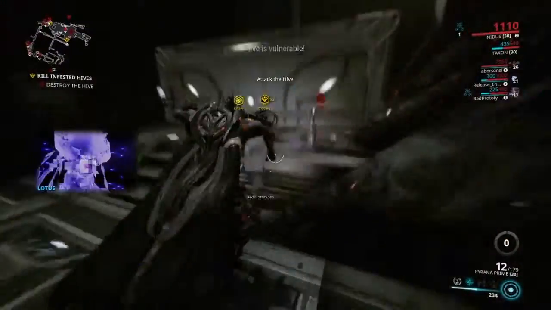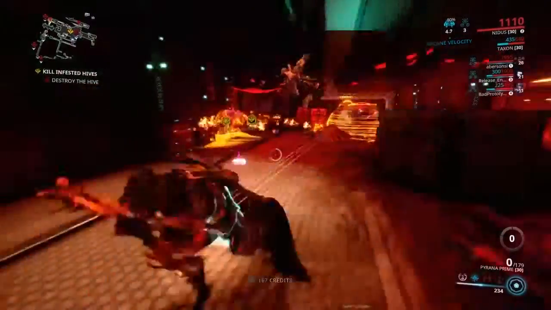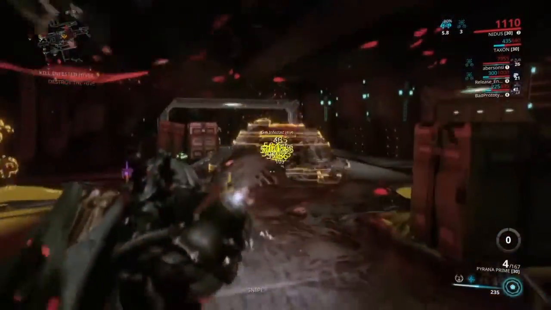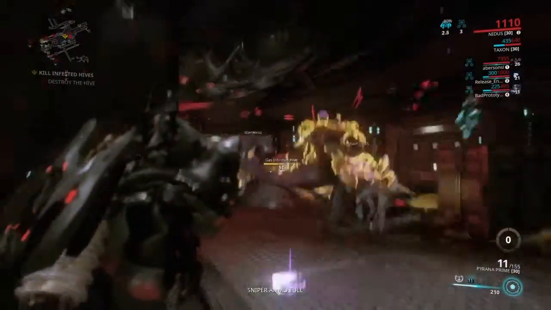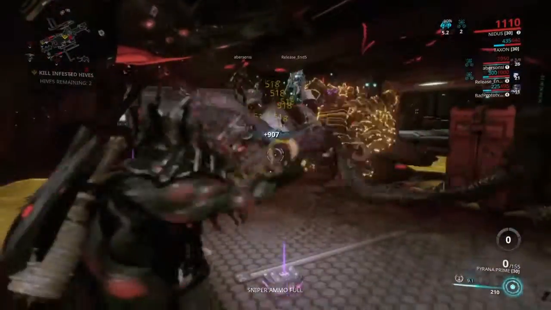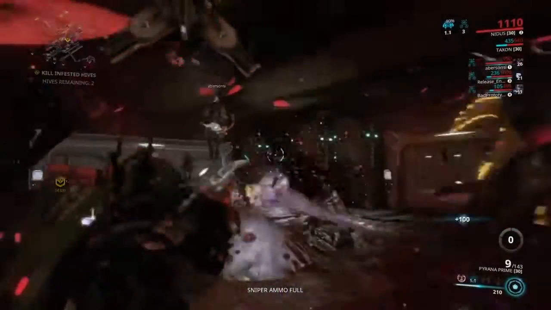Okay, now it says hive is vulnerable. That's when you know you can go back to the big hive and blow it up. Once you do that, that will be one down and 3 more to go. Well, 2 more to go, excuse me. Tricky part is those things can be anywhere.